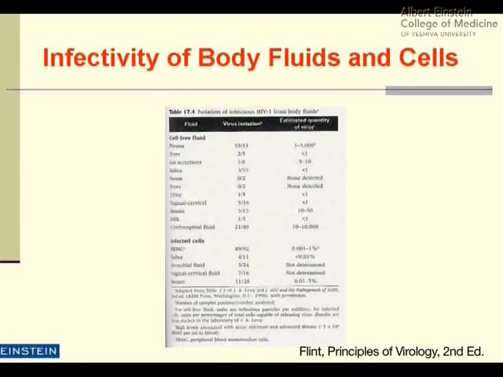An interesting question is how infectious are different body fluids in terms of HIV transmission. In the early stages of HIV, the concern was whether you could catch it from saliva or sweat. When Magic Johnson came out as HIV infected and returned to play basketball, the question was whether sweat from a wound could transmit infection. You basically can't isolate HIV from sweat, feces, and it's very hard to isolate from urine and saliva, indicating less concern about transmission from these fluids and confirming that casual contact is not how HIV is transmitted.